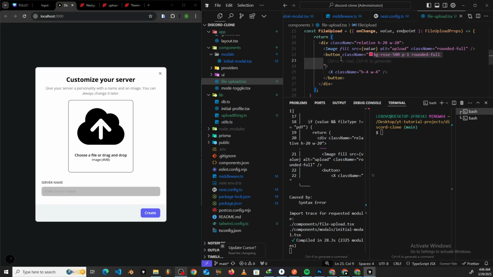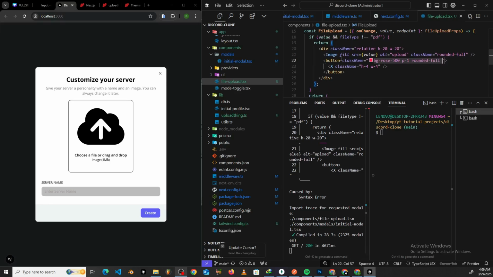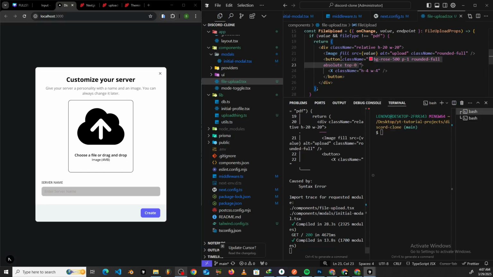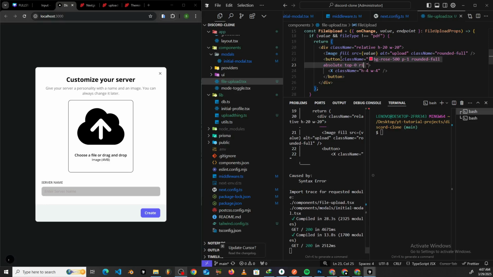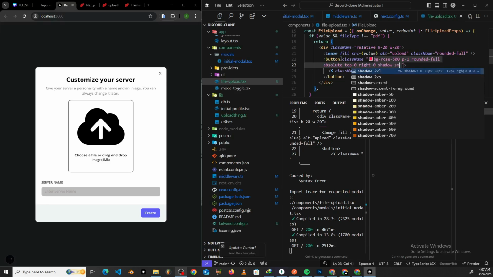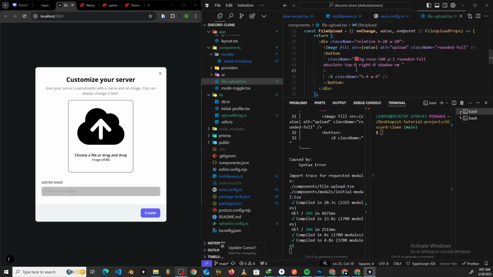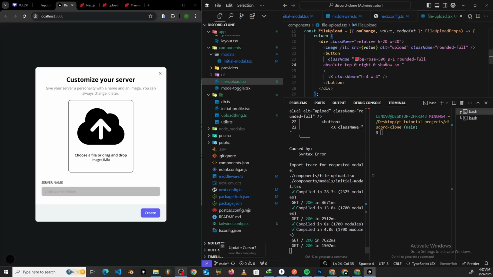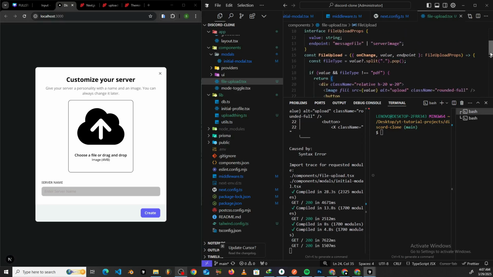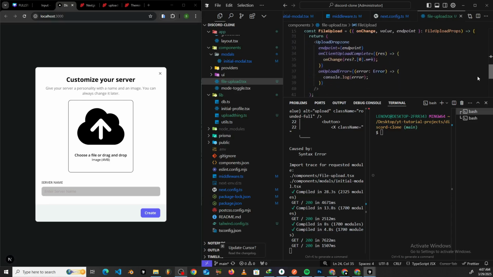Then we'll say absolute, top-0, right-0, and shadow-sm, just like that. All right, so now that we have been able to work with this, that should basically do it for our image upload.